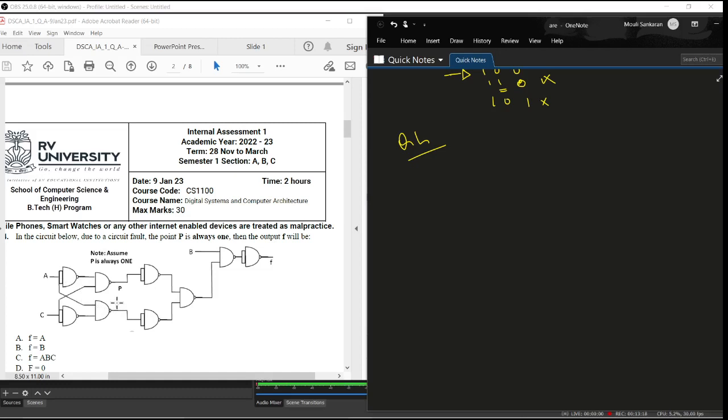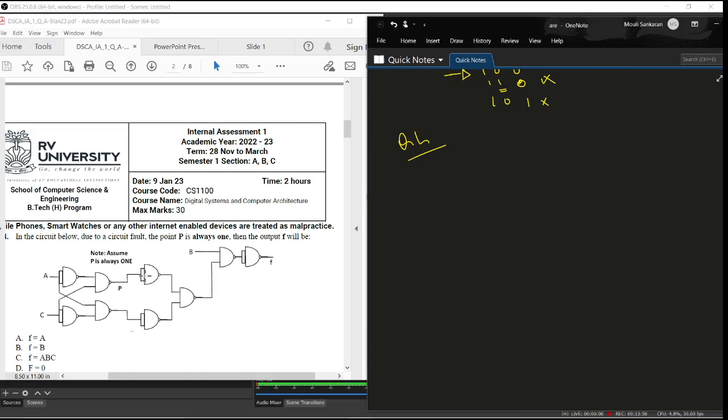Now if you want to solve it as early as possible, with the minimum effort, what you should do is trace this, because we know this input is 1. It doesn't matter what is here, because A and C do not have influence on the output here, because this is going to be always 1. The point P is always going to be 1 because of some circuit fault. That means it's disconnected, and power is coming directly and giving a 1. Now let us follow it towards the output.